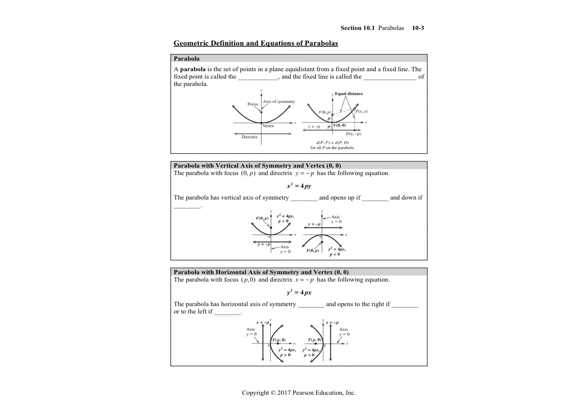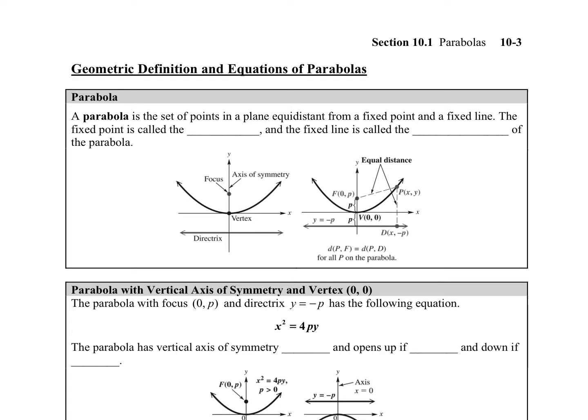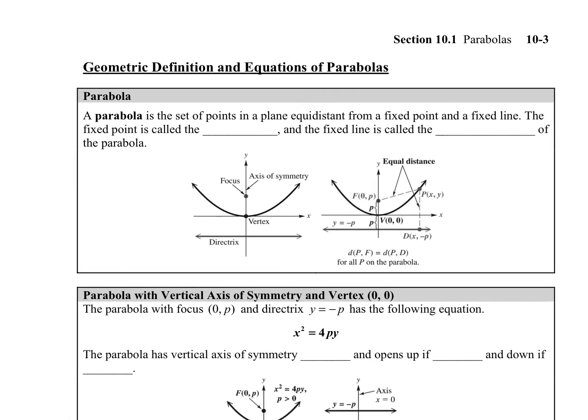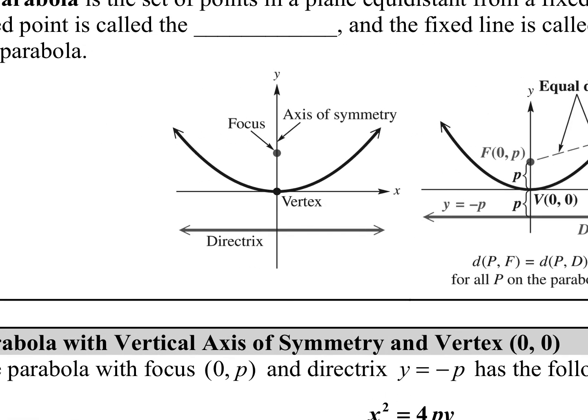Okay, now that we've done pretty much the same thing with parabolas we've done before, except we're doing some horizontal parabolas, let's look at the real reason we're using this lesson called conic sections. Conic sections is a geometric definition of circles, parabolas, ellipses, and hyperbolas. So first of all, here's your typical parabola. He did us a favor. It's vertical. Notice the definitions that are in this picture.